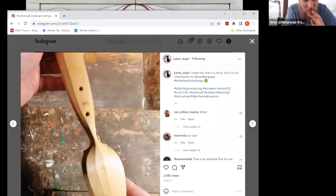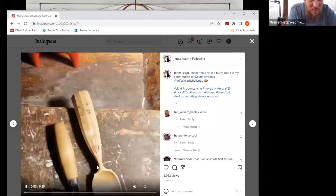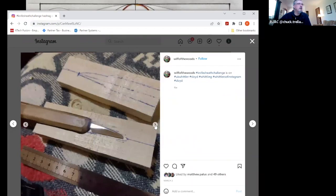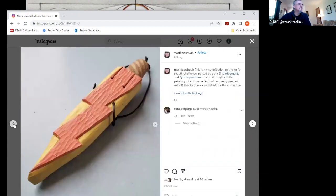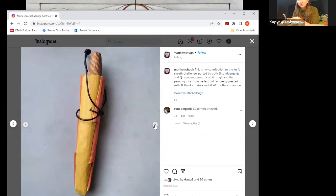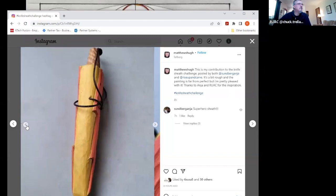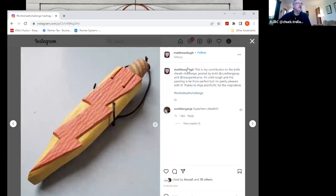I made this one in a hurry, he says. That's fantastic. Wow, that's so cool. Oh, look at those facets. No, that's perfect. That's crazy. That's incredible. Wowzer. That's amazing. I'd be happy with it just as a spoon, let alone a sheath. Ah, lightning bolt. That's fun. Looks like he's done some really interesting texturing on the handle too. Actually, is that a he or a she? Matthew.